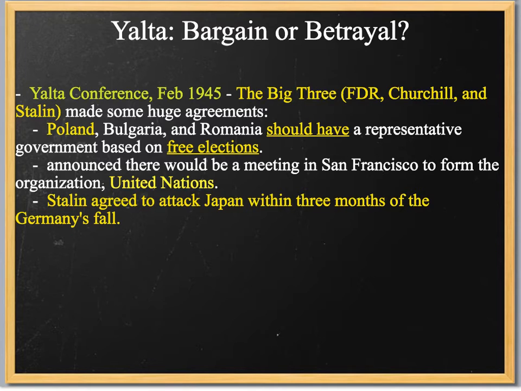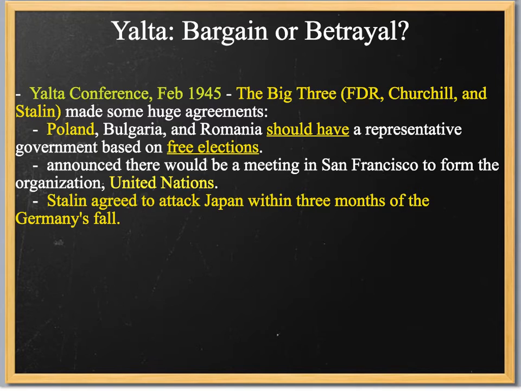And the first agreement between the big three was over Poland and some of the Eastern European countries. They're going to be allowed to have a representative government, and they're allowed to have free elections. Okay, so the people could decide who their leaders are. That was the agreement, but that never did quite happen. And after World War II, the Soviet Union really dominated them, hence the term Iron Curtain, which we'll get to later.